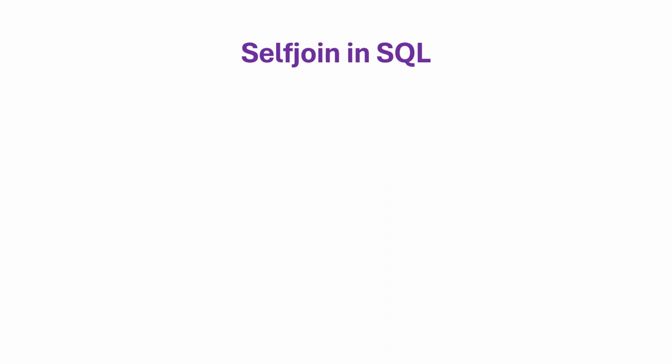In this video, we are going to learn about self-join. All this time, we have been joining two different tables using different kinds of join statements like inner join, left join, right join, and also union. In this video, we are going to learn how you can use the self-join function in SQL to join the same table with itself.